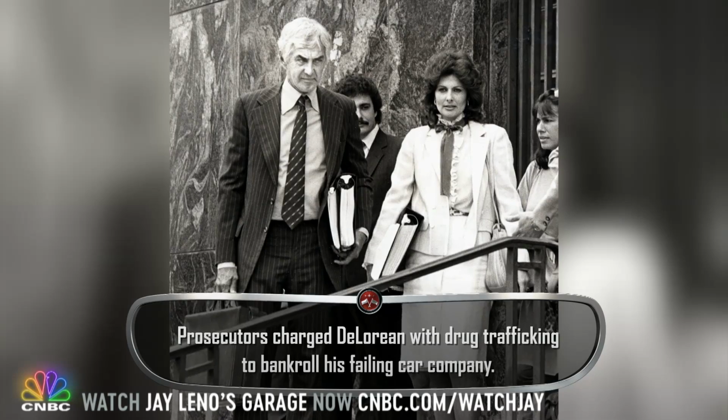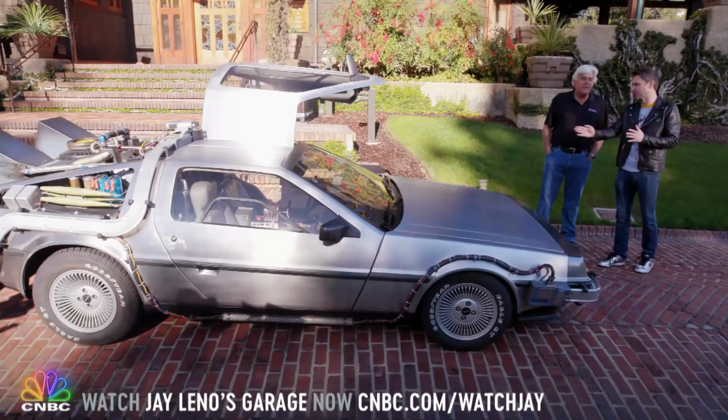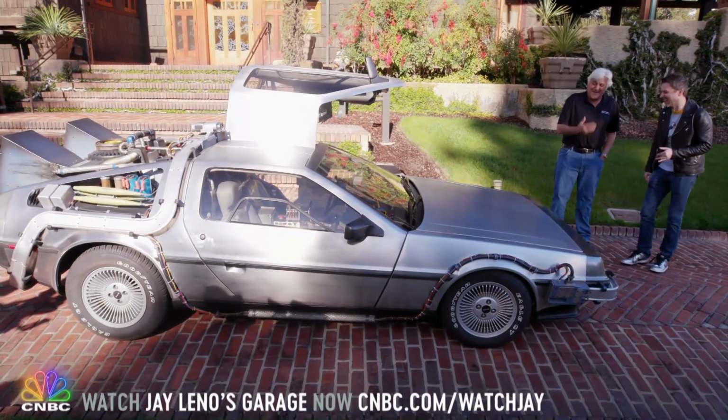But what about it as just a vehicle? Well, first of all, stainless steel is not good. Almost impossible to fix if it's dented. But the stainless steel is necessary to make the time jump. Oh, well, of course. Foolish of me not to know that. Yeah. It does look like a car that was designed over a pile of cocaine, though. Like, it really does have that. It was probably stainless steel so he could just do lines off the hood. Well, there you go. There you are.